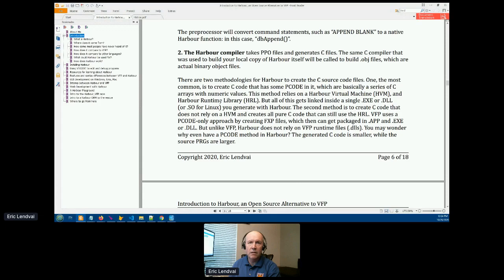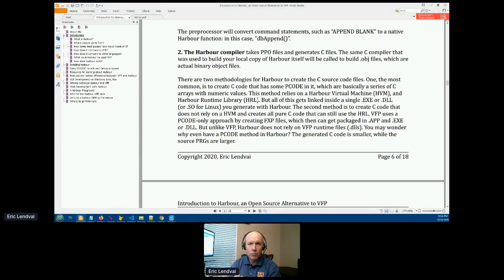They also have a Harbour runtime library, so we have the virtual machine and a standard library of all the usual functions, but we also have HRB files, which are kind of like the FoxPro FXP files. It has that, but very few people use it.